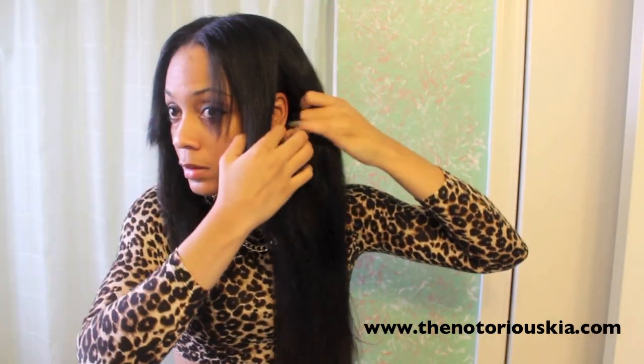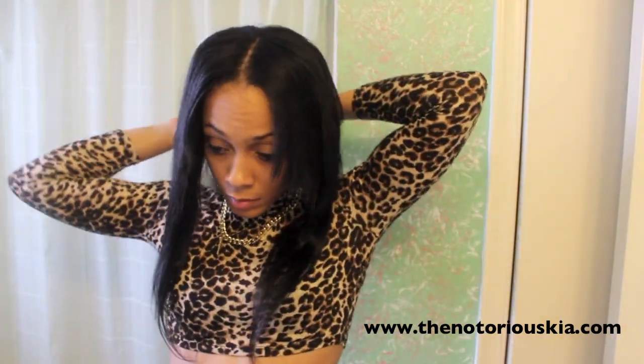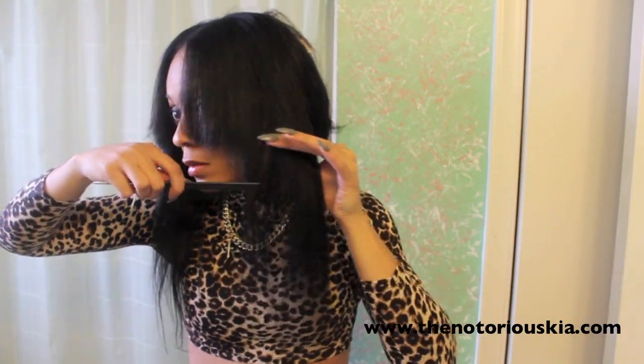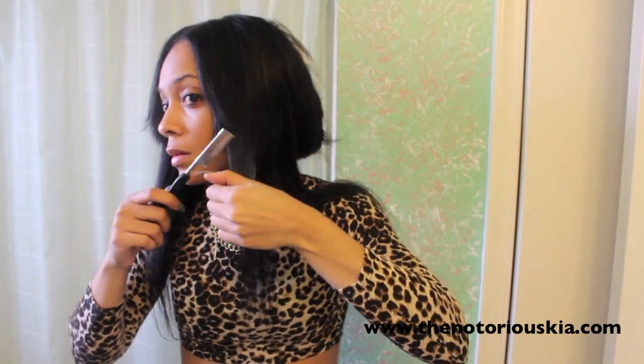Once the blow drying is all done, I'm gonna begin the styling process. Basically how I style or cut my hair when it's really, really long, I like it to frame my face. As you can see, the front of my hair is shorter because that's where I had bangs and all that good stuff. So I wanted to frame my face. I'm gonna section the front part off, and I'm just gonna begin putting light layers in the front of my hair, and I'm using a razor to do that. I got it from the beauty supply store. You definitely can find it there.